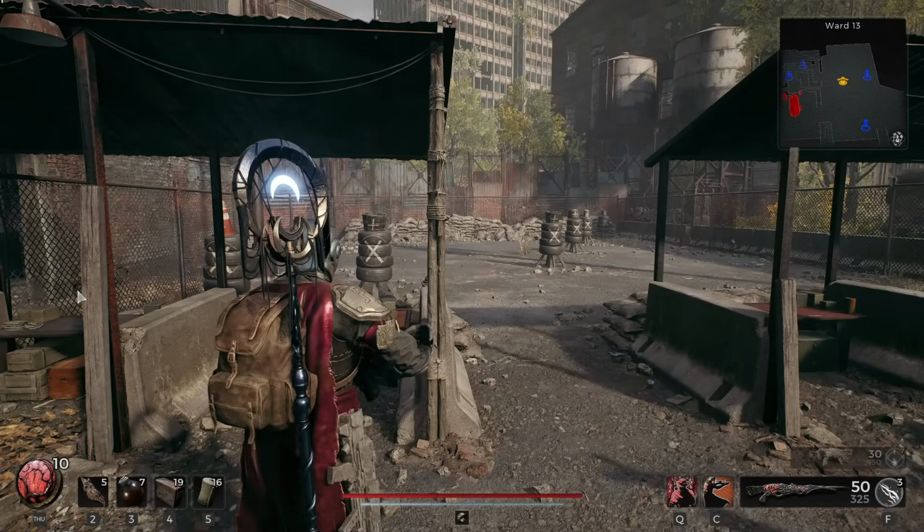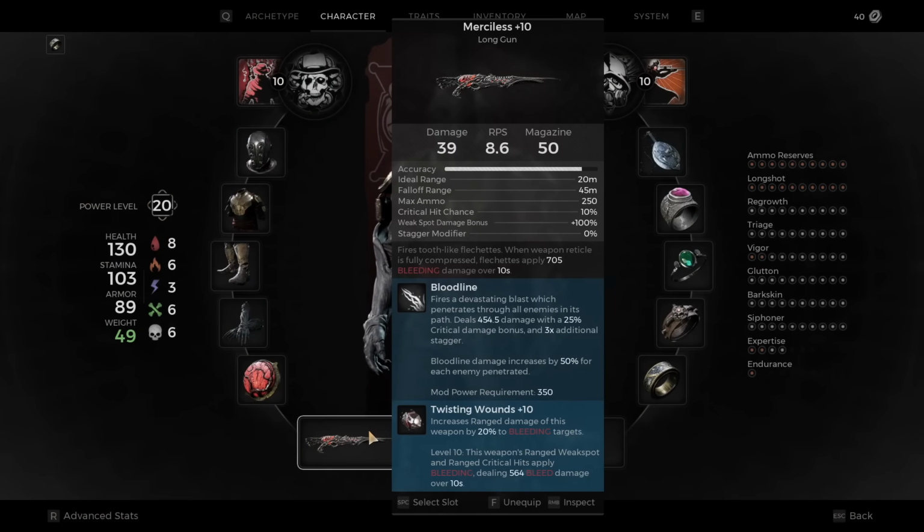But if we take a look at the build, the primary weapon we are using is the Merciless. I've got a plus 10, and it's pretty much the mutator that makes this gun even better, because it's going to fire flechettes and they are going to apply 705 bleed damage over 10 seconds. The base damage is really low at 39, and that's a plus 10 maxed out weapon. But if you look at Twisting Wounds plus 10, it increases the ranged damage of the weapon by 20% to bleeding targets. And when the mutator is plus 10 or level 10, the weapon's ranged weak spot and ranged crit hits apply bleeding as well, dealing 564 bleed damage over 10 seconds.